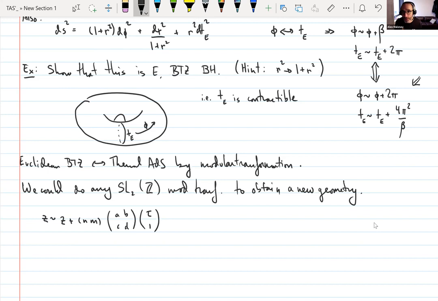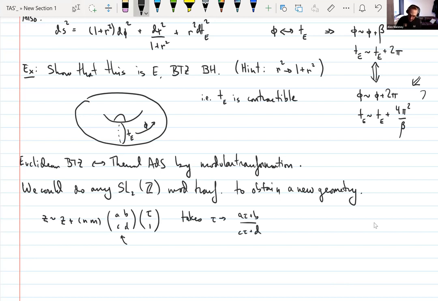And one of the things that we observed on Monday is that just by acting with an SL2Z matrix here, namely a 2x2 matrix with integer entries that is invertible, all that is, from the boundary point of view, is just a relabeling of the different cycles on the boundary torus by the multiplication by this SL2Z matrix. But you can also think of this as changing the tau parameter. So that takes tau to (A tau plus B) over (C tau plus D).